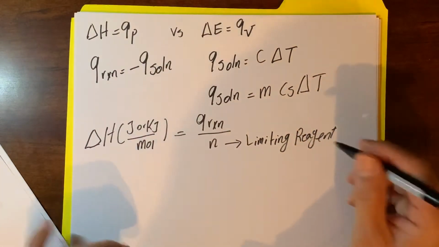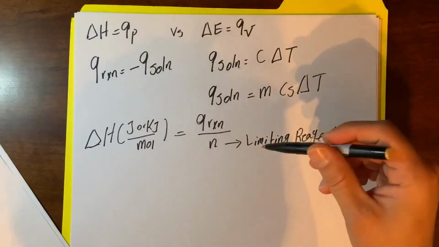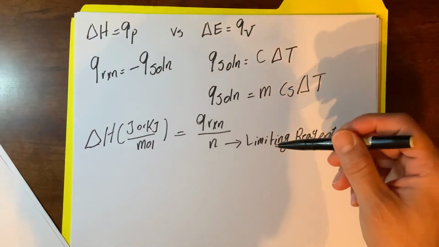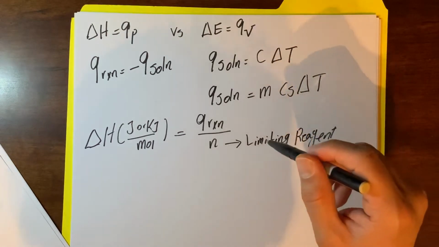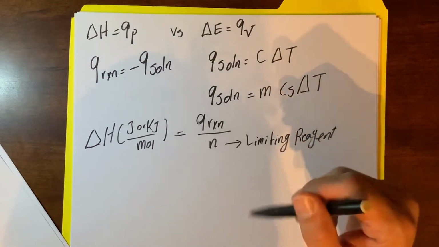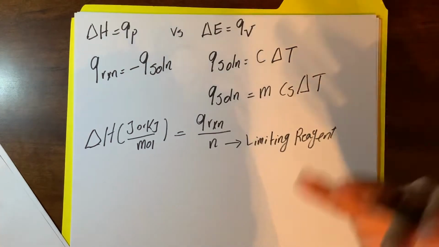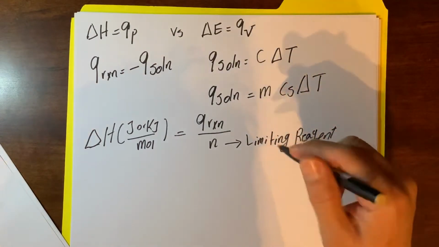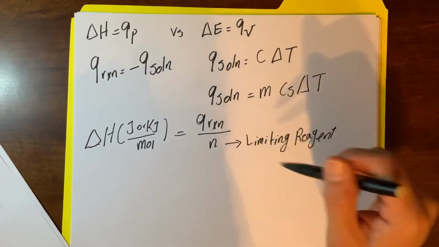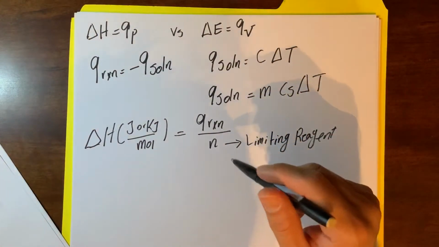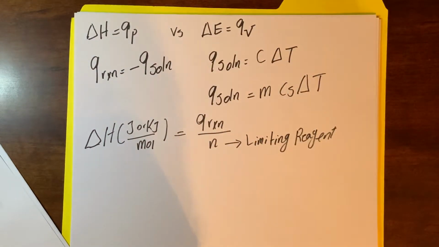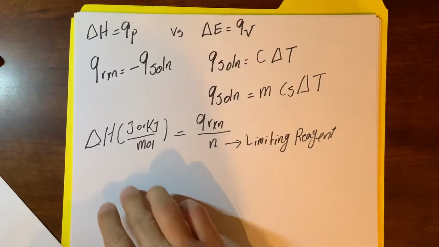because heat is subject to mass. So if you have one that is the limiting reagent, then you need to focus on it, because that one is going to limit you from either generating more heat or absorbing heat. So we divide by number of moles of the limiting reagent. And the next method that I showed you, I said you can use Hess's law, and I did an example about it. And in this lecture I'm going to go through some of them, and one example we can practice.